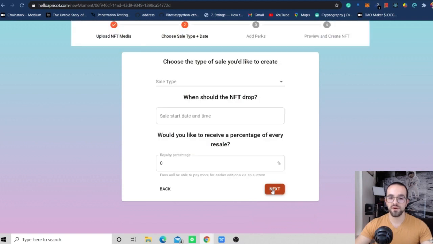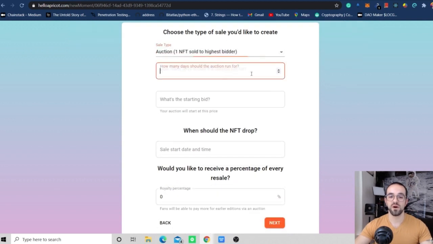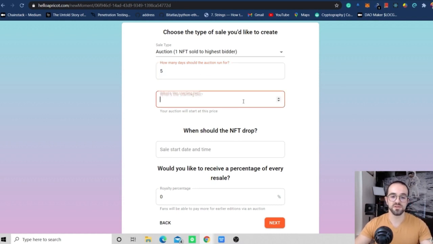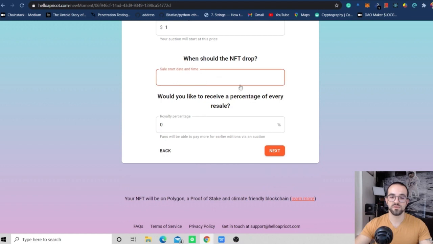And of course, I don't own this, and I'm not going to list it. I'm just playing around a little bit, and I want to sell a limited edition or auction. I'm going to select auction, one NFT sold, and I want the auction to run for 5 days. Okay, starting bid, I want it to start at $1. When should the NFT drop?